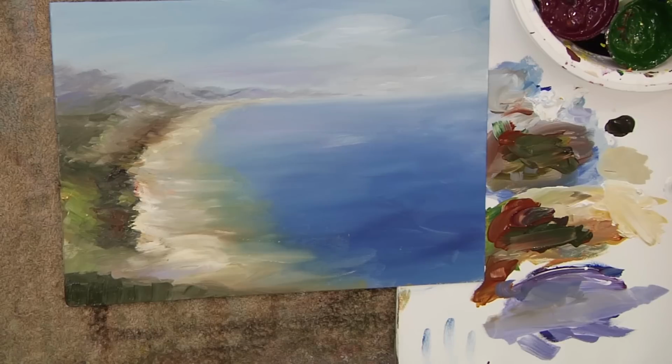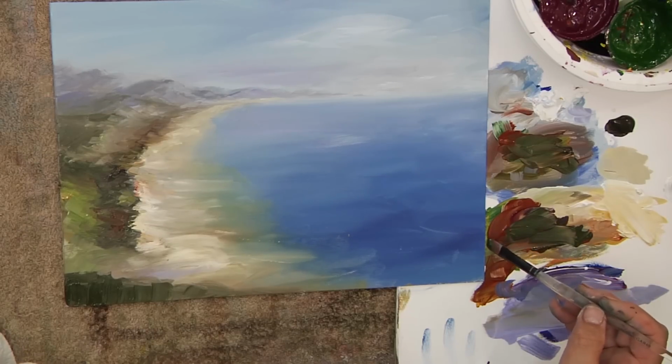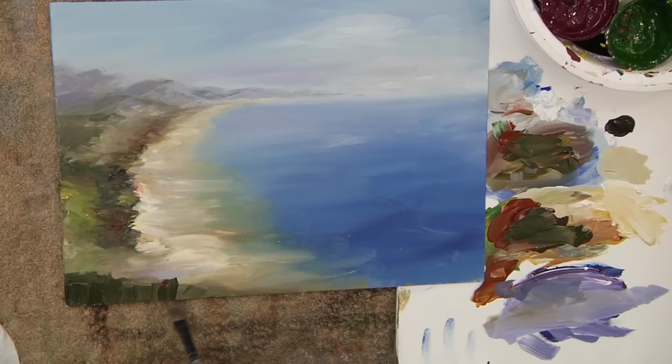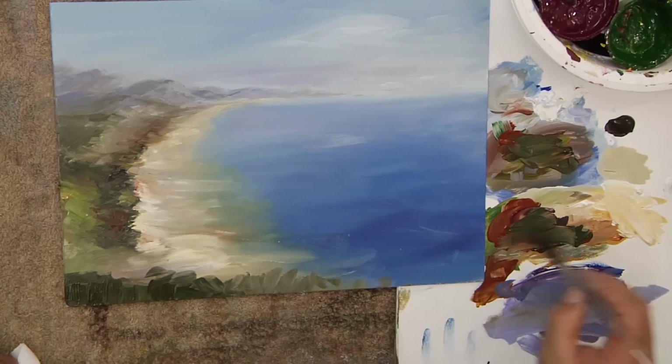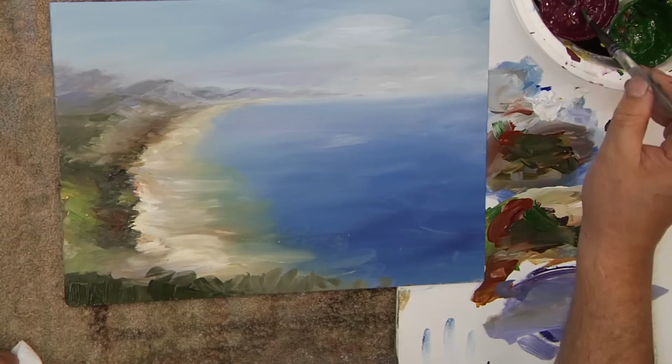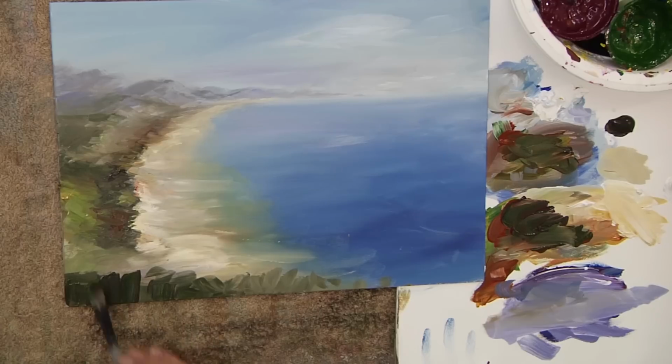Sometimes these artists will use the knife to really just lay on some thick color right up here. Just real thick, dark. You might think about little bushes and little lines like that. You're looking down this beach here. Get some red violet and pine green, real dark, dark colors here. Get these nice darks here.